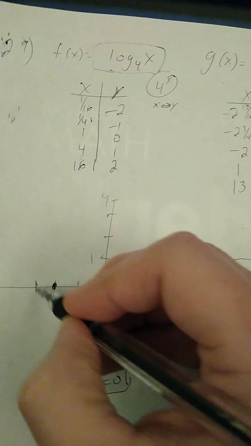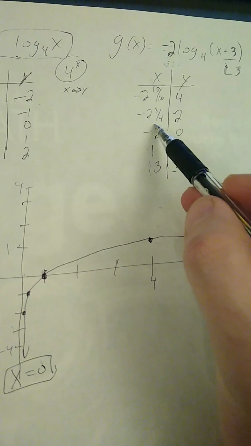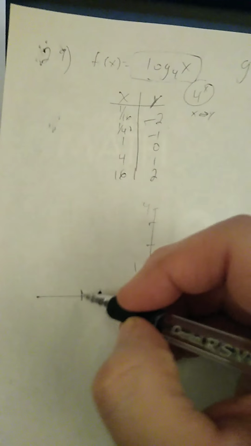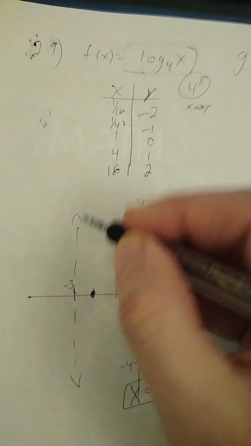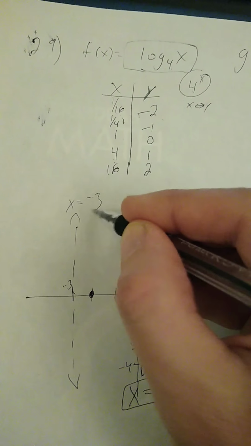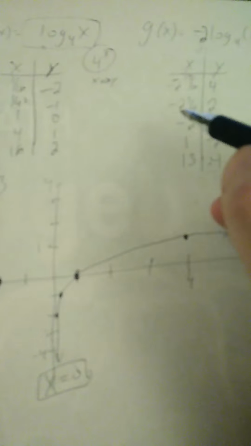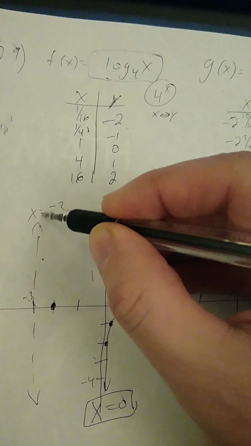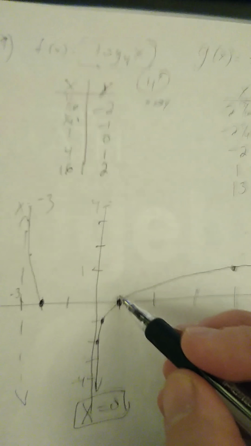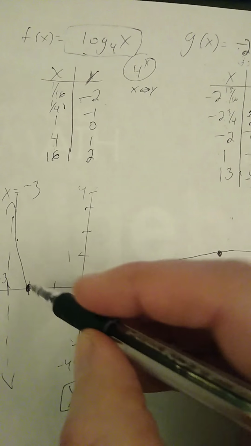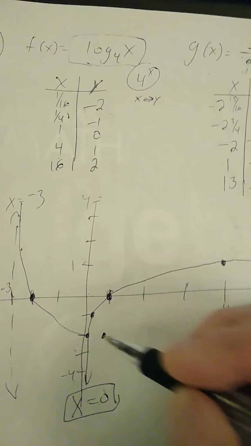Let's also get my asymptote here. The whole thing moved left 3. Notice x is getting closer and closer to -3. So here at -3 is my asymptote. And it's doing that when y is 4 and 2 because we flipped it around. So at 2 and at 4 is where it's getting closer and closer and closer. And at 1, I'm at -2. 1, -2. You can see it's starting to grow exponentially in the x direction.